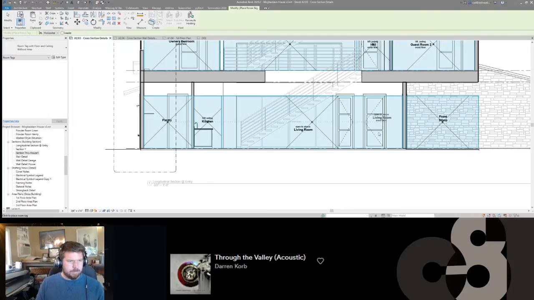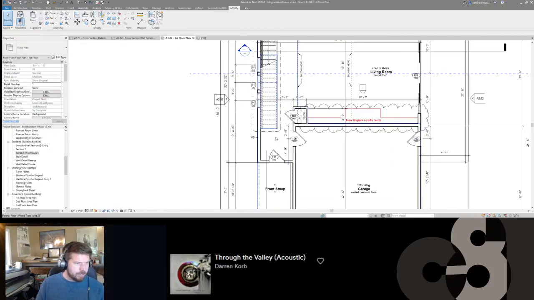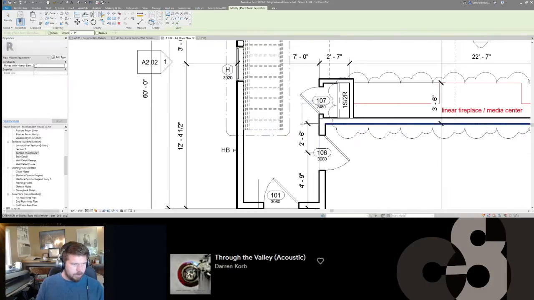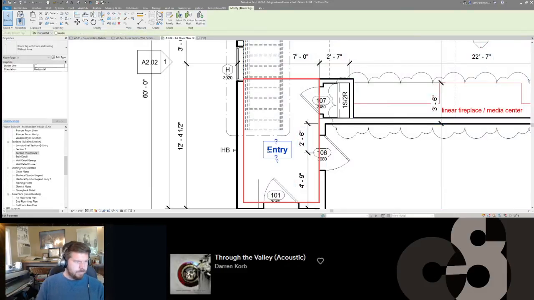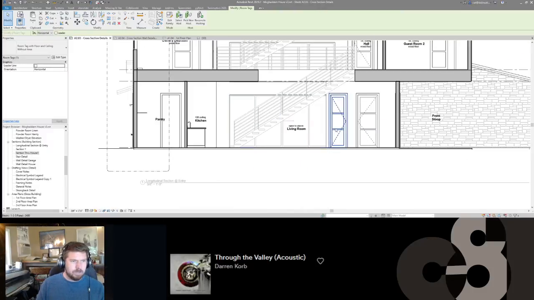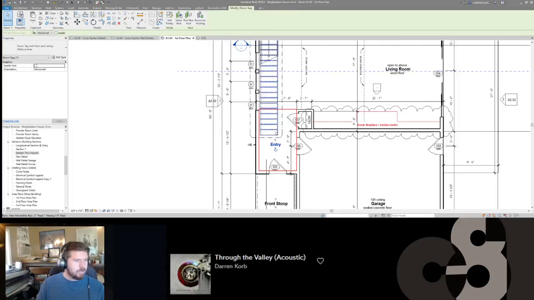I feel like there should be like an entry right here. I think I'm gonna do that. I'm gonna throw a room separation line in here, and I'm gonna put a room in here called entry, and it has a 10-foot ceiling. 10-foot ceiling.